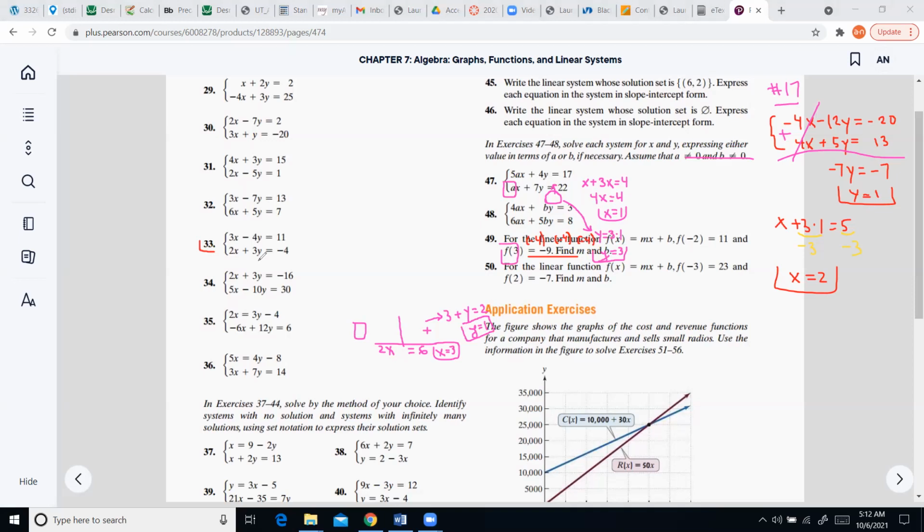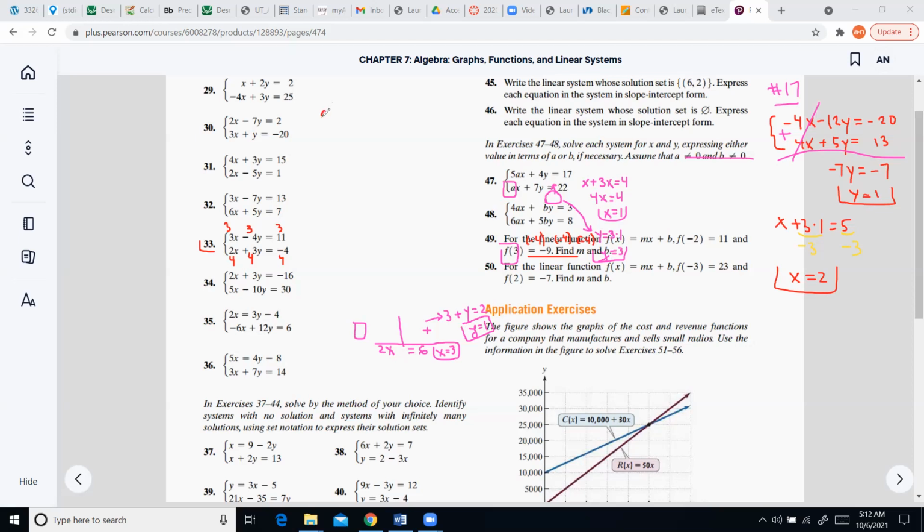So what I can do is eliminate y. The reason I want to eliminate y is because one of them is negative and the other is positive. And the way to eliminate is multiply across. So if I multiply my first equation by 3, so I get 12y. And the second equation, I'll multiply by 4. So I'll also get 12y. And this way, y's will cancel. You see how it goes? So I use 3 to multiply my first equation, and I use 4 everywhere to multiply by my second equation.